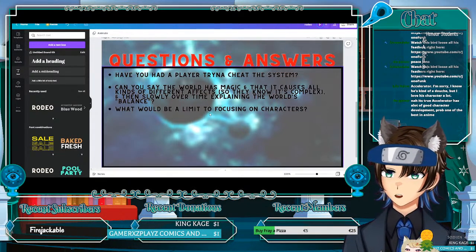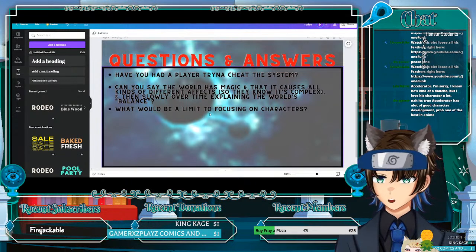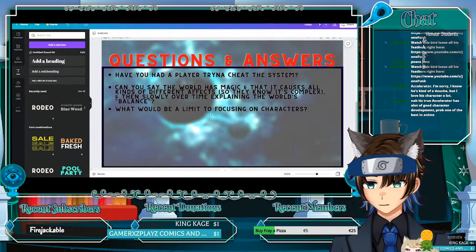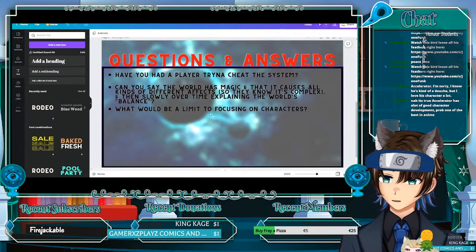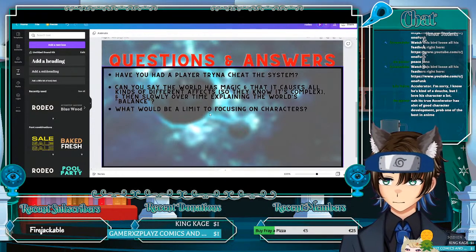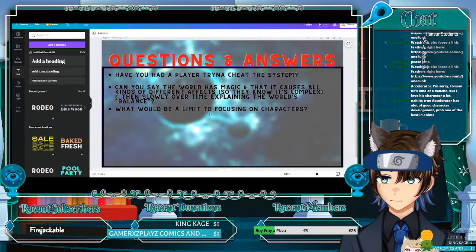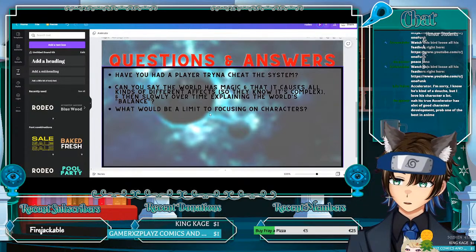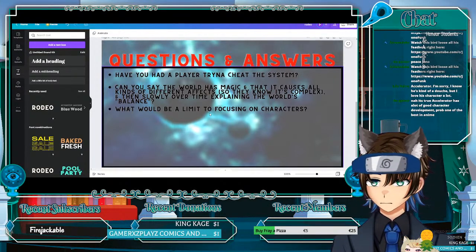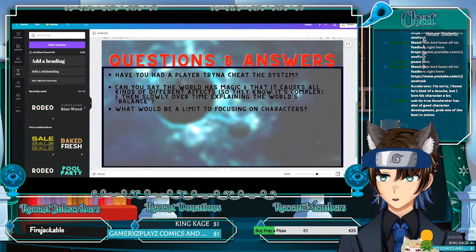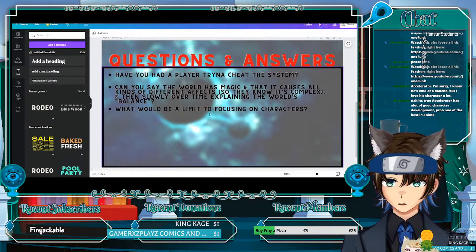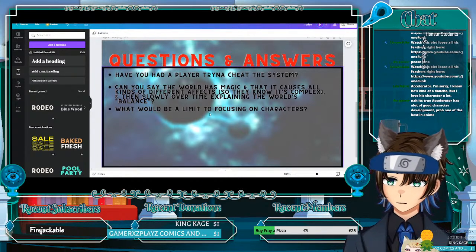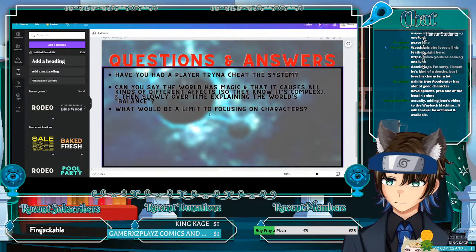The world needs to feel alive. Sword Art Online, with all its flaws, love it or hate it, season one, Kirito was doing his business and doing his thing while the top players were still pushing for higher and higher floors. People were still living their daily lives. People were buying houses, setting up shops. They were doing their things while Kirito was doing his. That's what I mean. The world needs to keep on moving. Needs to keep on chugging. The limit to focusing on characters is when too many plot lines revolve around the character. Basically.